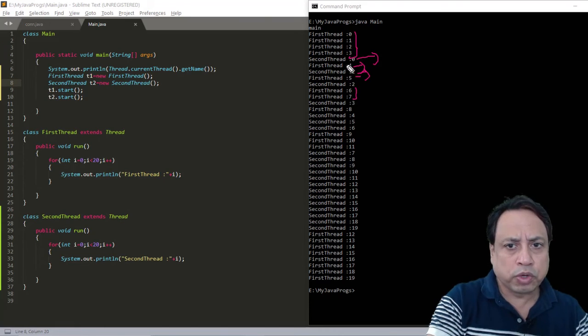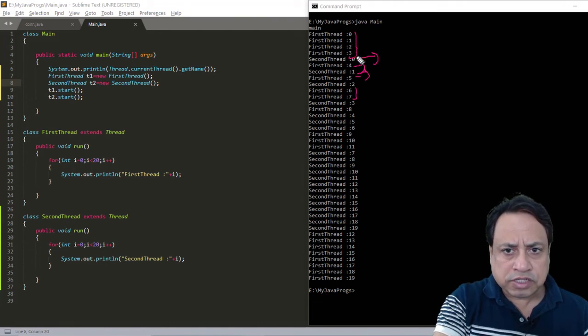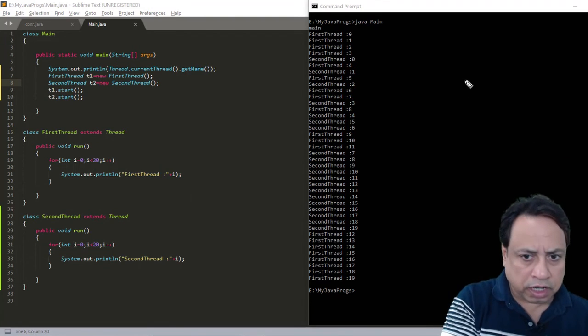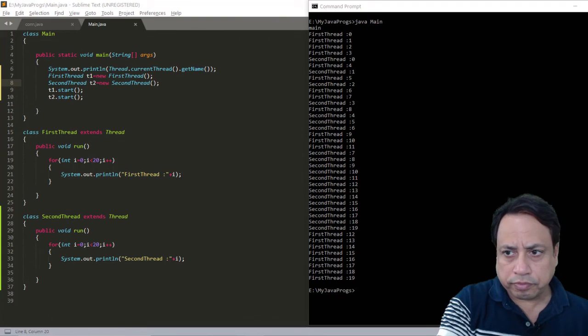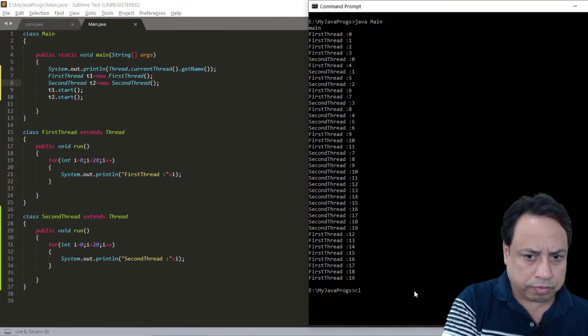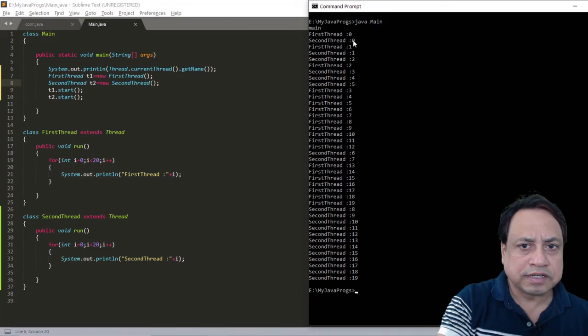Let us see the output in another way. Let us remember that the first thread executed 4 times in our first execution. Let us execute it again. Now you can see that the first thread starts, then the second thread starts, then the first thread, then the second thread, and it goes on and on.